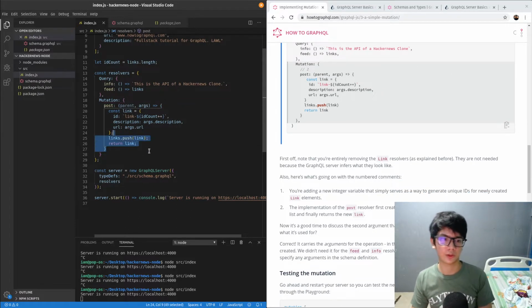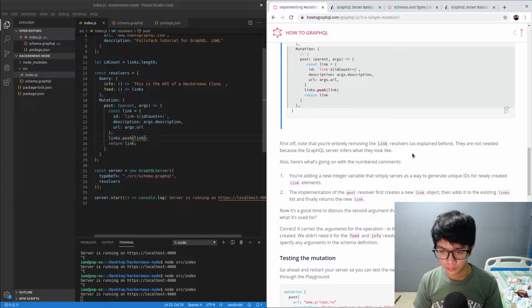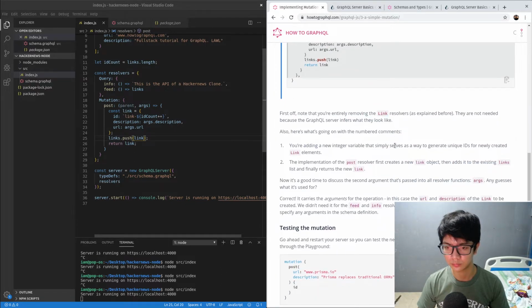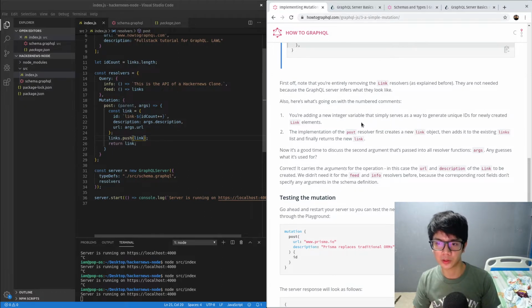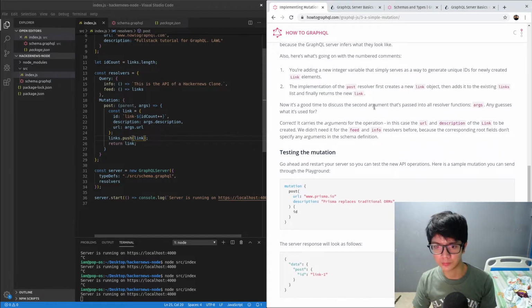Okay. Mutation. This is definitely mutation, mutating the links. Also, here's what's going on with the numbered comments. You're adding a new integer value, then adds the existing link, and finally returns the new link.